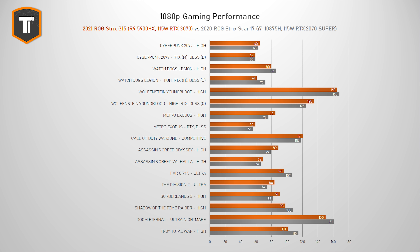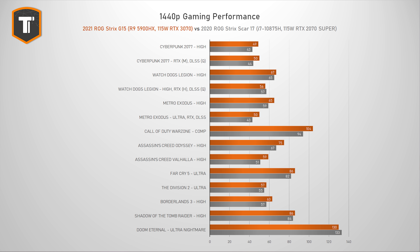Starting with 1080p results: since some games do better on Intel and others on AMD, results were all over the place, but across all 13 games tested, the average difference was less than one percent — making them essentially equal. On 1440p, using the G15's internal panel and an external monitor for the SCAR 17, the G15 did better — faster in almost every title by a couple percent up to about 15%, and on average about eight percent faster than the SCAR. So higher resolution does help the G15, but it's still not an exciting difference.